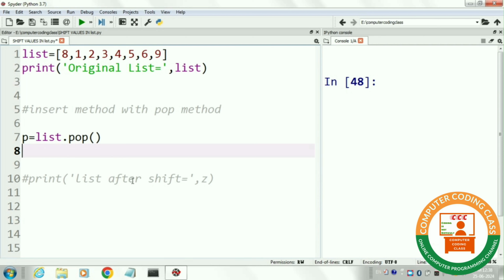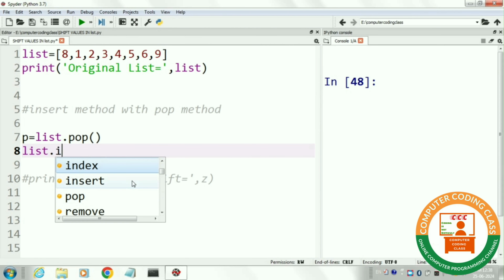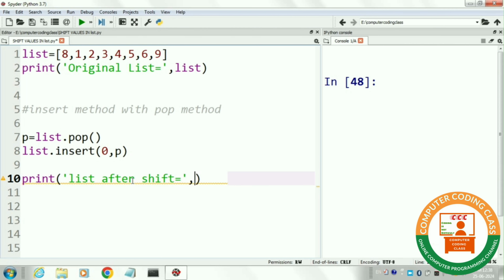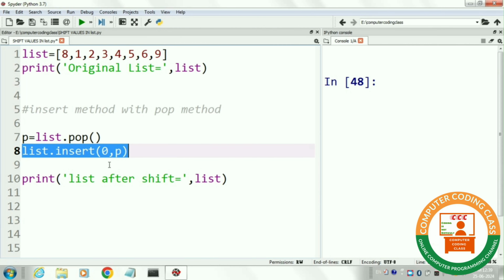Next we will insert this last element to the first position by using the insert method and pass two parameters. The first one is the index, that is 0 for the first position, and the next one is our last element. In this way we placed our last element in the first position.